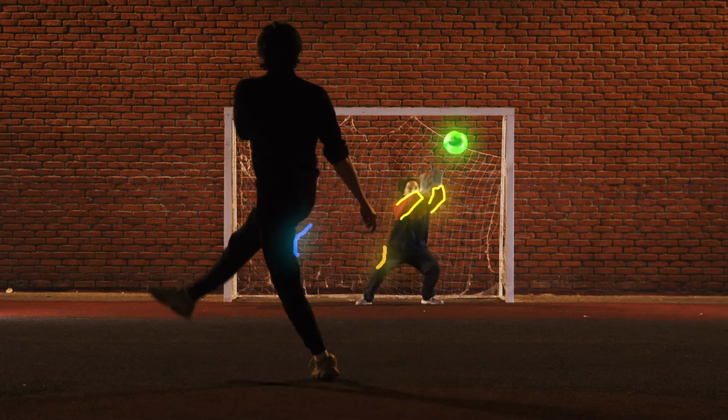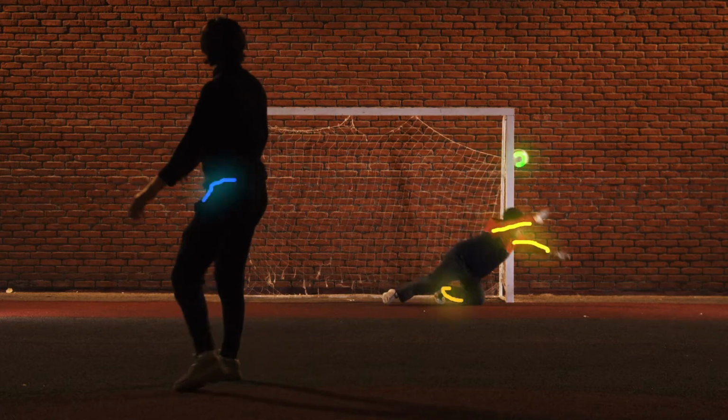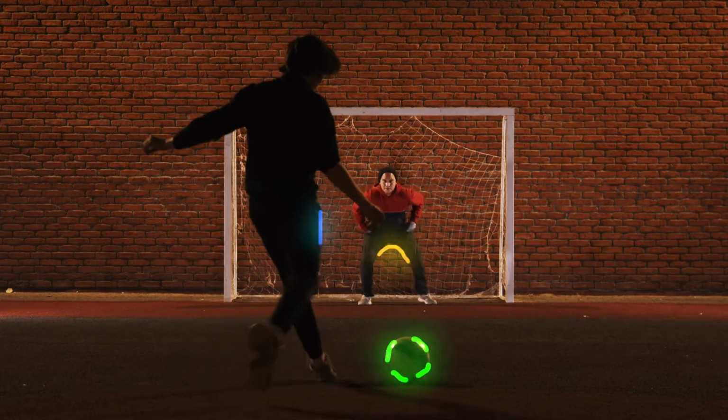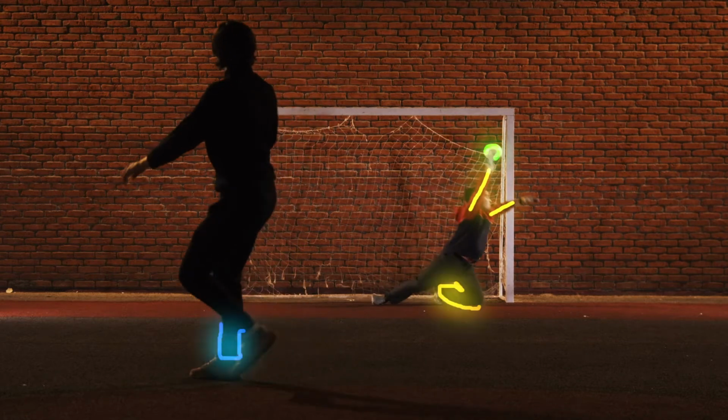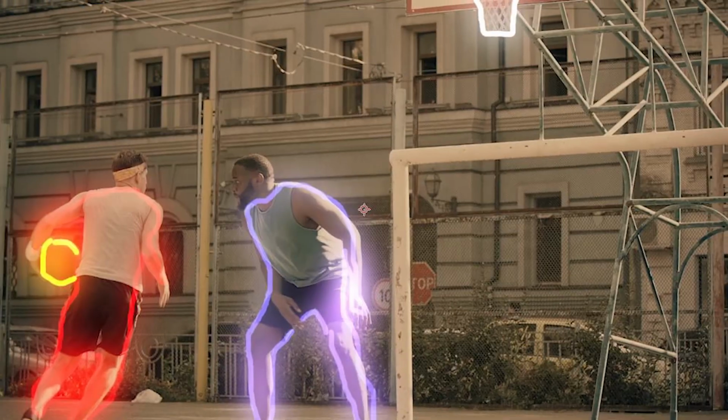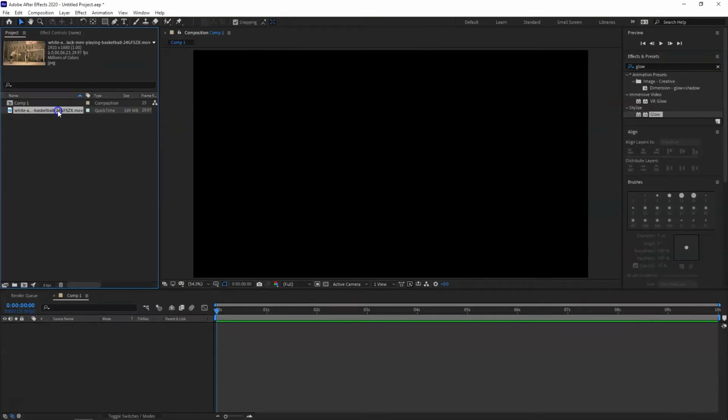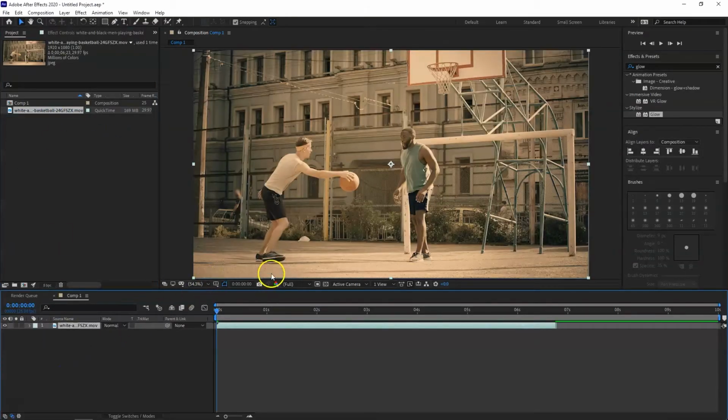In this video, I'm going to show you how to make the glow effect in After Effects, something like one of this in this video right now. There are many ways of doing it, but I'll show you the most simple and easy one. So let's get started. Take a new composition with black background. Import a video file that you want to add glow to.